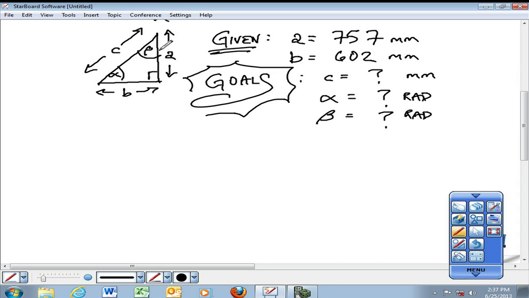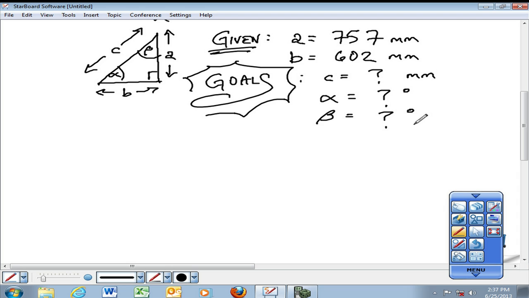So if units are not given, in other words, you have no idea what alpha and beta are, make that assumption, note it, whatever that is, and make sure your calculator is using the correct units. That's important. So our unknowns are our hypotenuse, C, the side opposite your 90-degree angle, and then your alpha and your beta. Now we're ready to rock and roll.